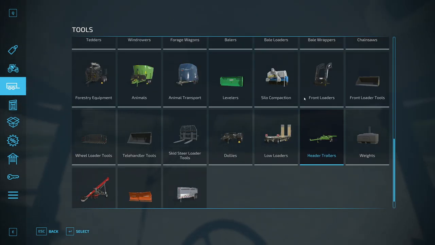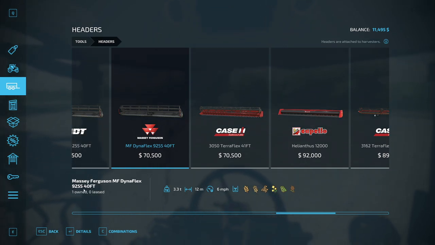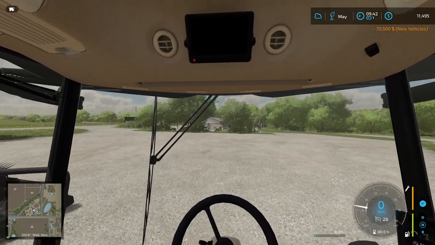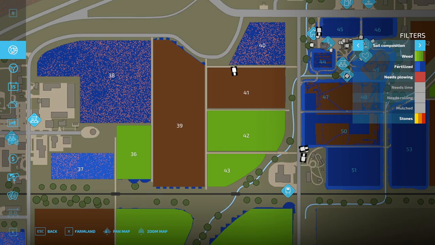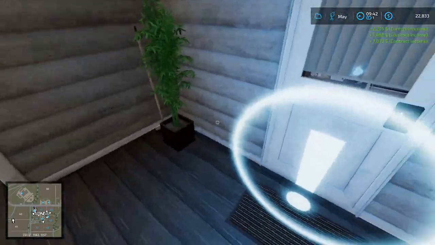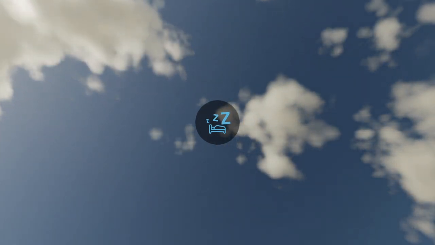N6045. Does it say? Okay, I'm not exactly sure. Let's go ahead. We're gonna complete our jobs here. Oh wait, now we can check. Well, let's do this first. Let's go home. Let's go to next month. There might be a header trailer for sale. We don't know.